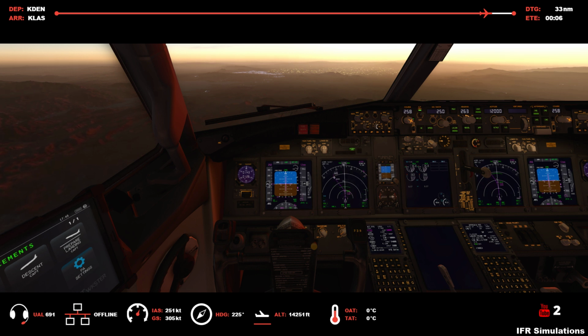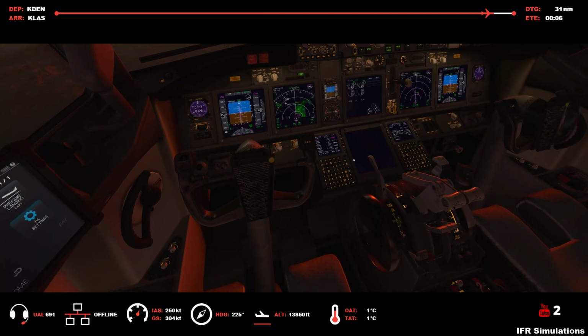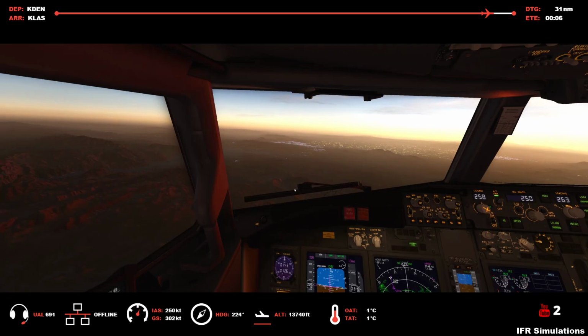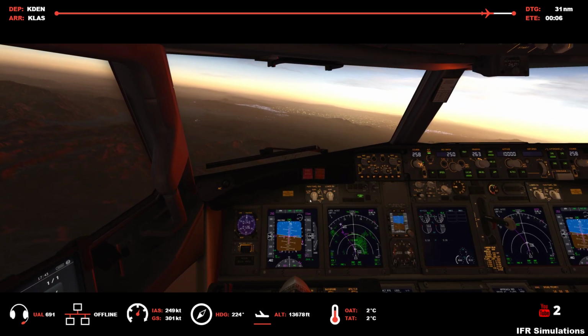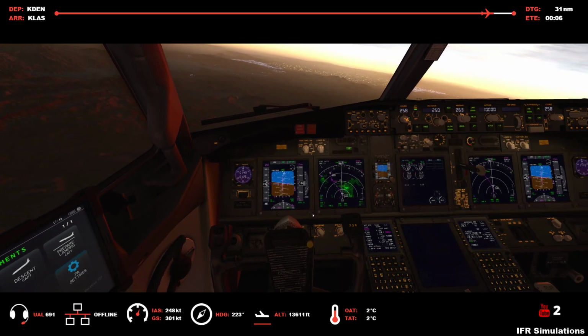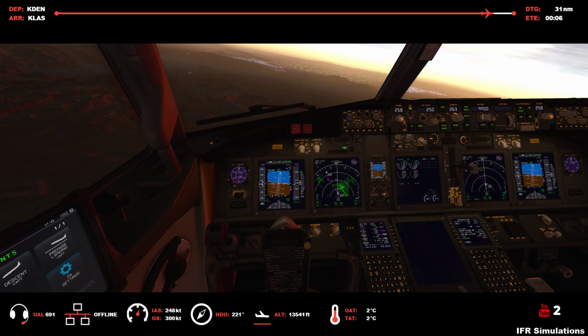Let's zoom this out. Actually gonna come all the way down to 10. I'm gonna yank out the speed brake. Eight.